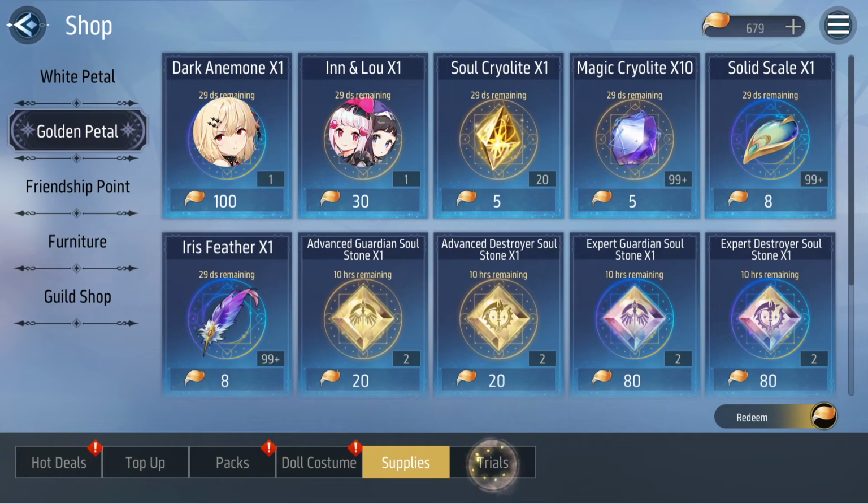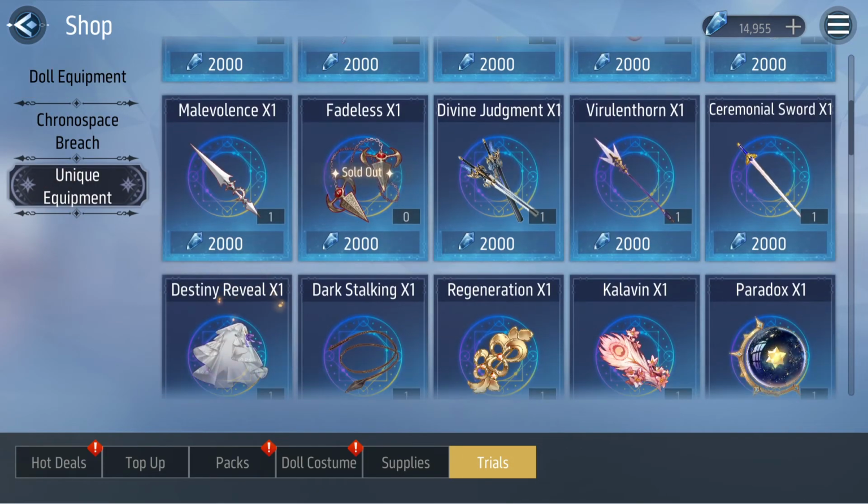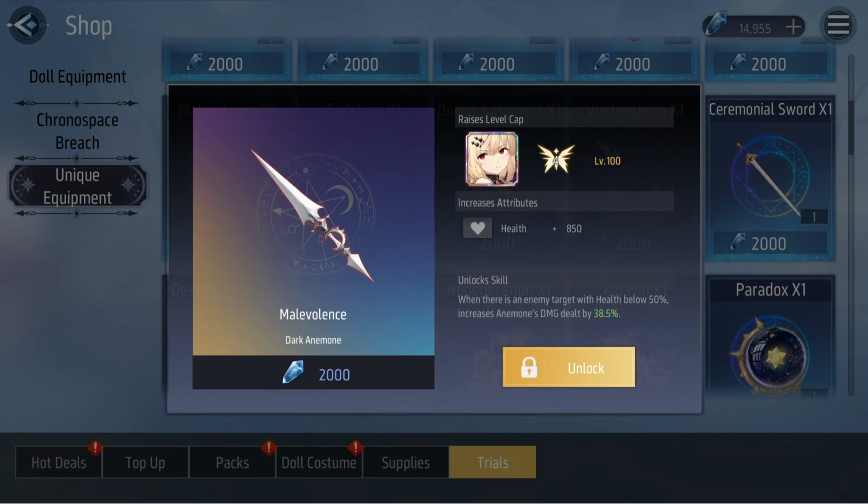Just keep in mind, if you don't have her unique equipment before, you're only going to be able to have 1 copy from the unique equipment shop, and you have to pull for the second one if you want to raise the level cap further.